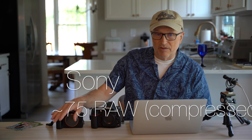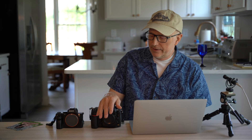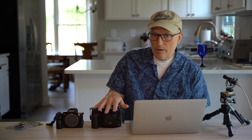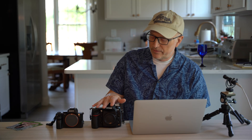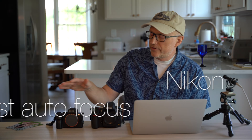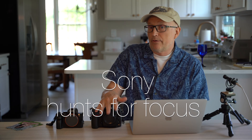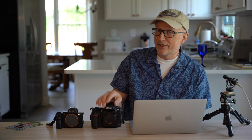The Nikon does not do rapid-fire shooting well at all. The Sony excels at rapid fire — huge buffer, shoot all you want. With the Nikon you get about a dozen shots then it slows way down and you have to pause before the camera catches up. While out shooting I also noticed the Nikon focuses faster and locks on better. The Sony drifted a lot more and struggled to find the focus point.